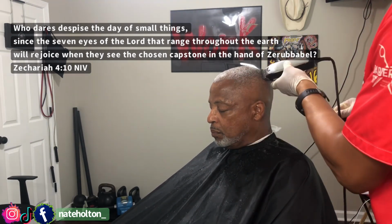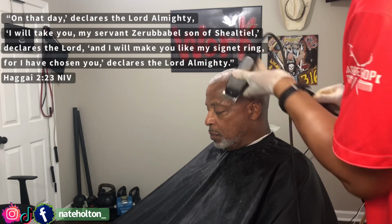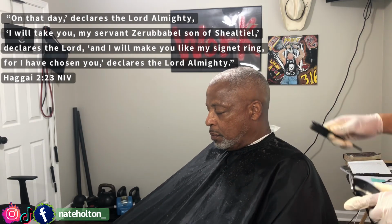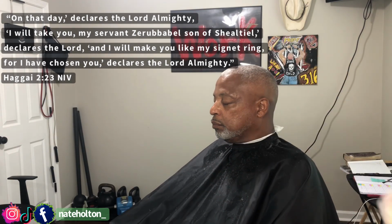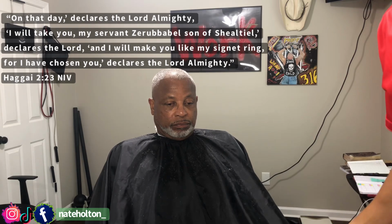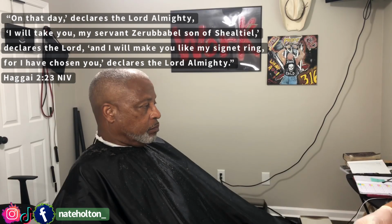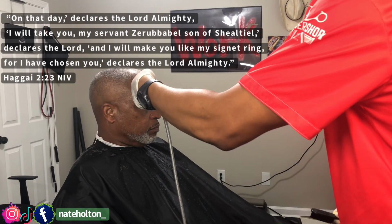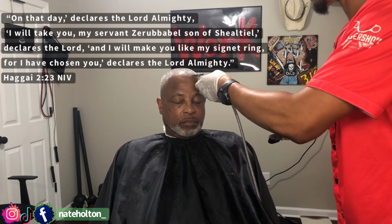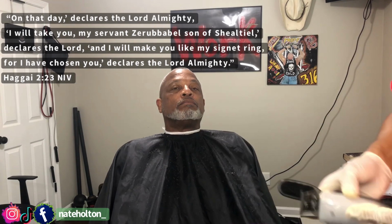Zerubbabel got held up 7 years, but God spoke to him along the way and told him what was gonna happen. And that temple stood for 500 years, the same temple that Jesus walked through, but Jesus said it will be destroyed, and we know Jesus' word is true. That's 500 years though. Think about that. You got 1900 all the way to 2000. Do that 5 times. That's a long time. Think about something that God's telling you to do that could stick around and be read about for 500 years and be read about forever. And so we gotta think about that, man.